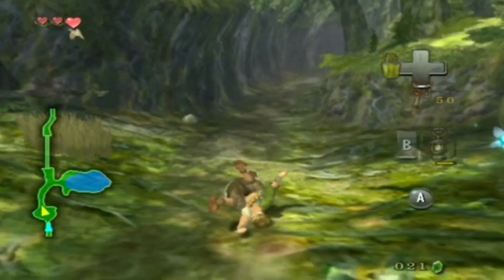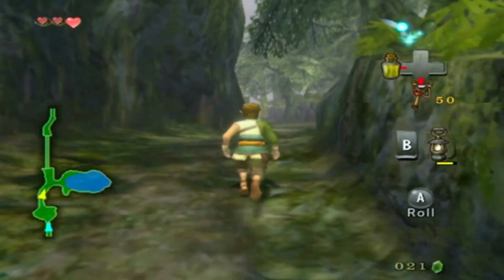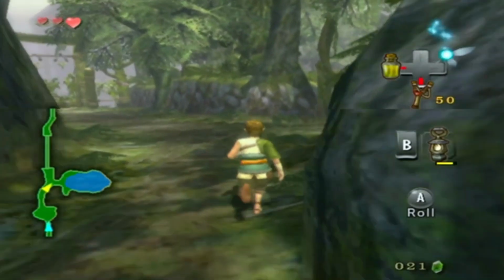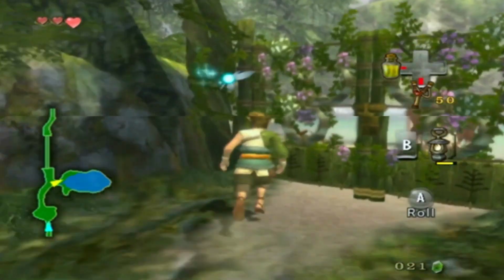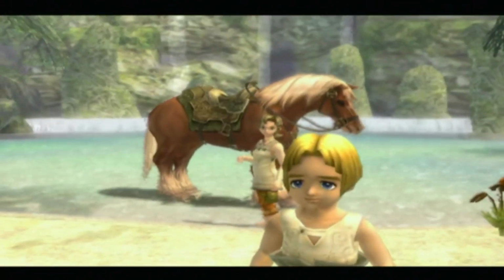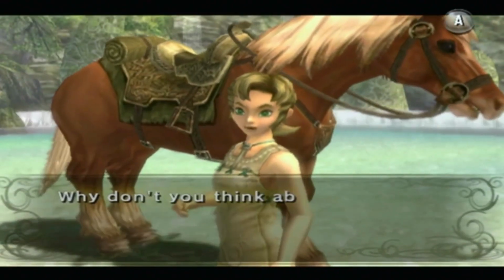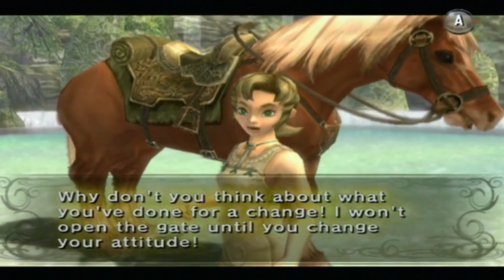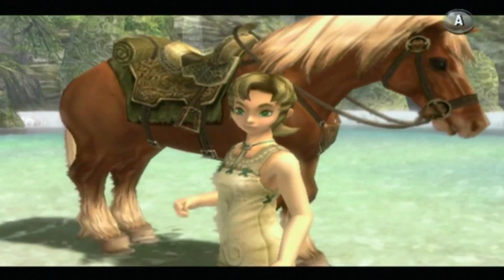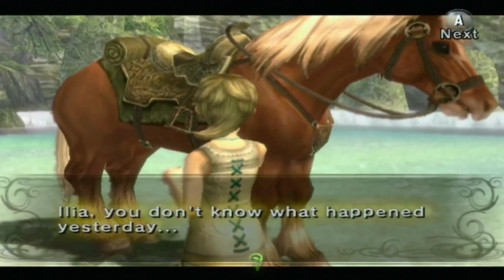Oh, Ilya, this is my horse. Ilya! Ilya! This is my horse! You can't have it! Link! If you came to take Epona back, you can forget it. Why don't you think about what you've done for a change? I won't open the gate until you change your attitude. Wow! It's my horse! I inherited her!